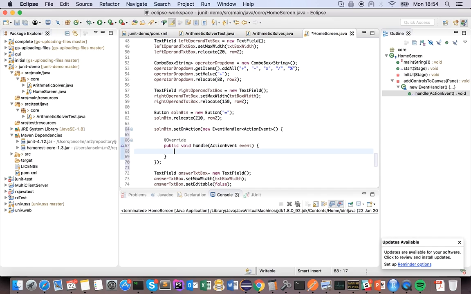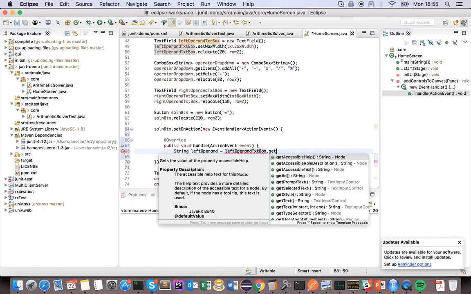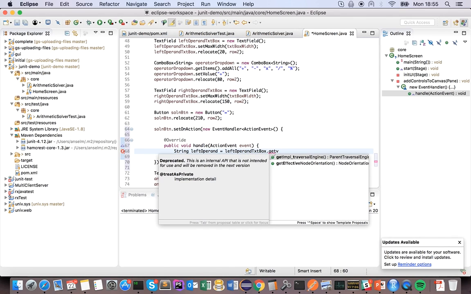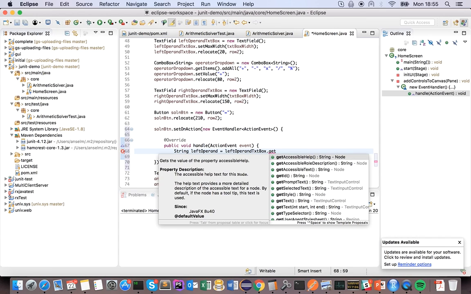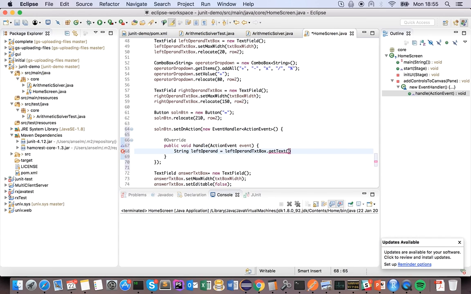So we can then say the value of the string left operand is equal to the left operand text box dot get text.